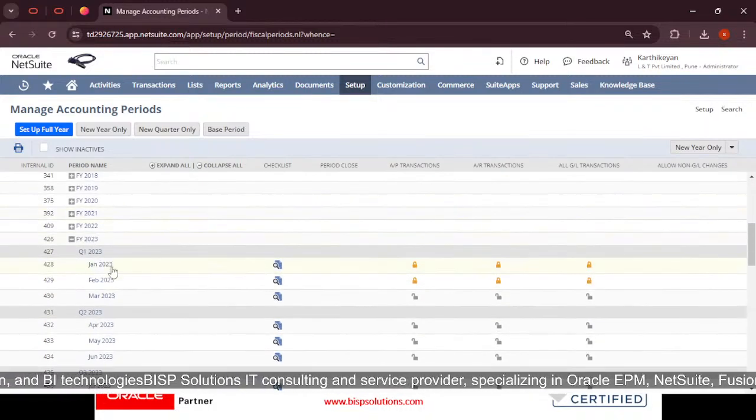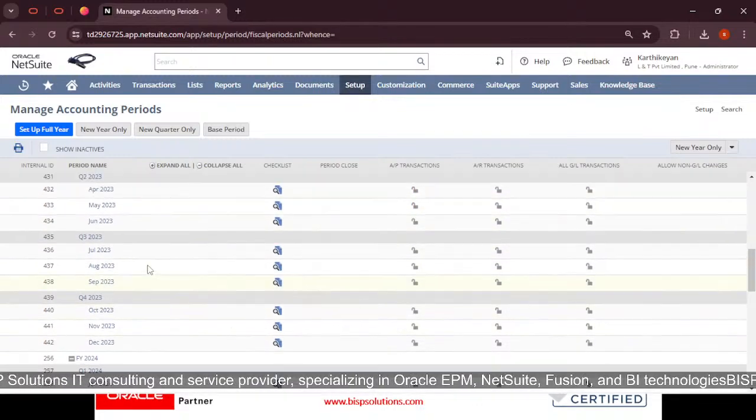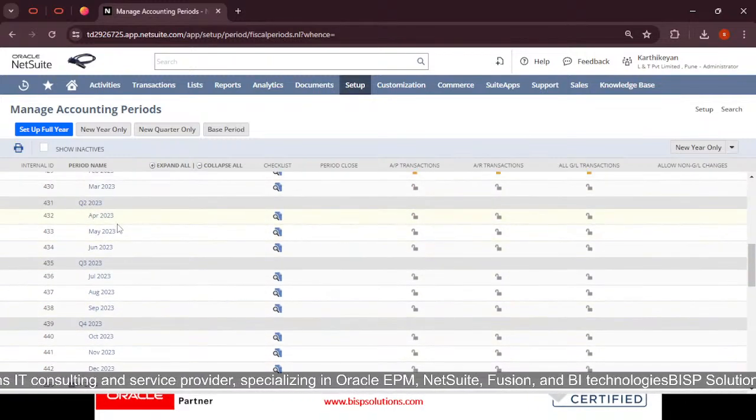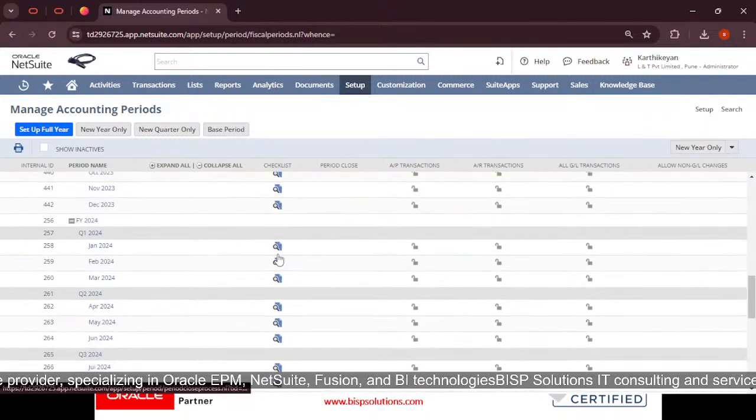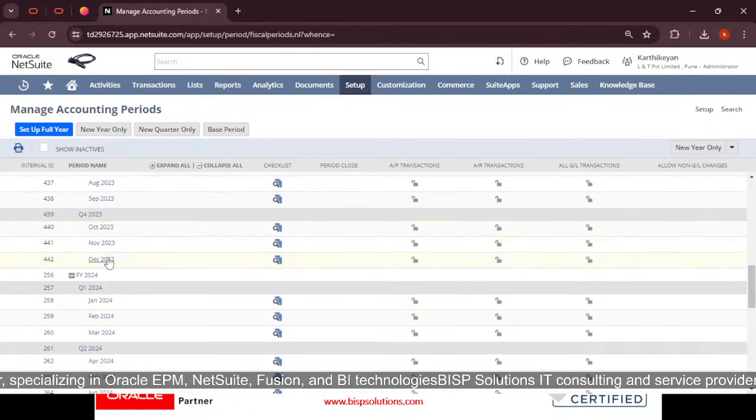Here you can see quarter 1 2023. Quarter 1 has 3 months, and quarter 2 also has 3 months. Here in quarter 1, as you can see, it's starting from January and it is ending on December. As I told you yesterday also, there are two types of fiscal calendars.